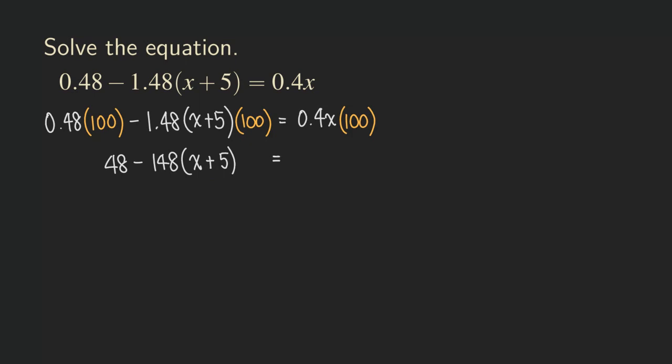Then we are going to get equal, right? And then what do we get here? This is 0.4 times 100. Now, if you put 4 right here, that will not be correct, because remember that when I did the multiplication with 0.48 times 100, we moved the decimal point two places to the right. Now, imagine that we move the decimal point of 0.4 two places to the right, and it's going to look like this.